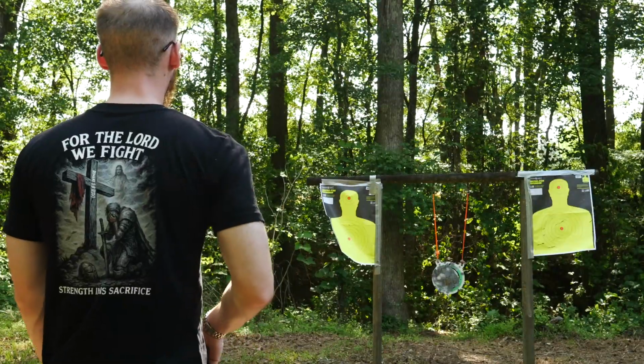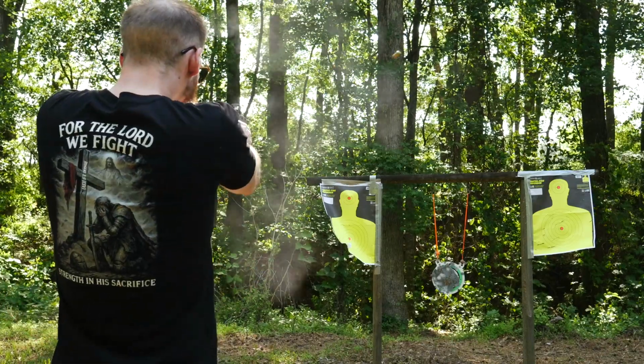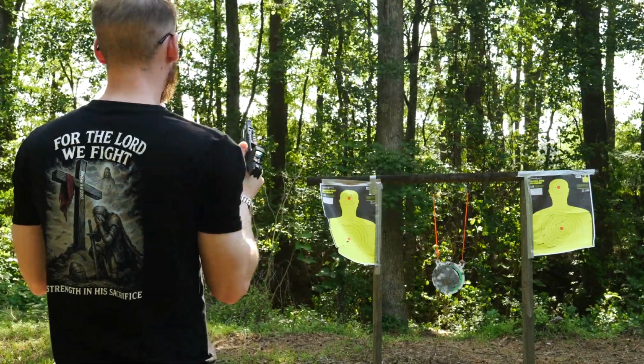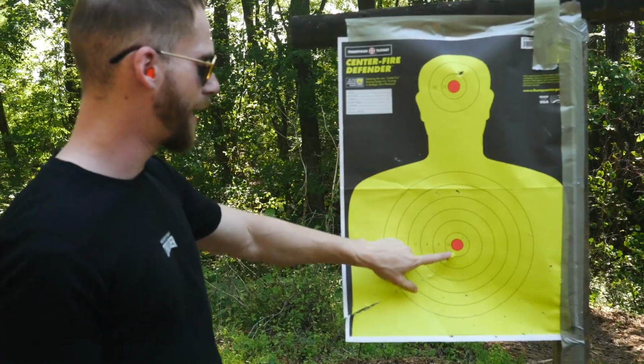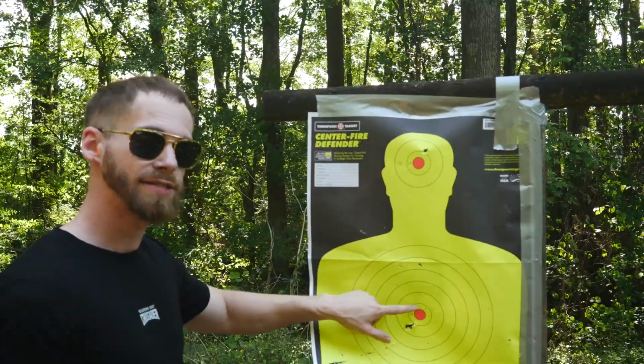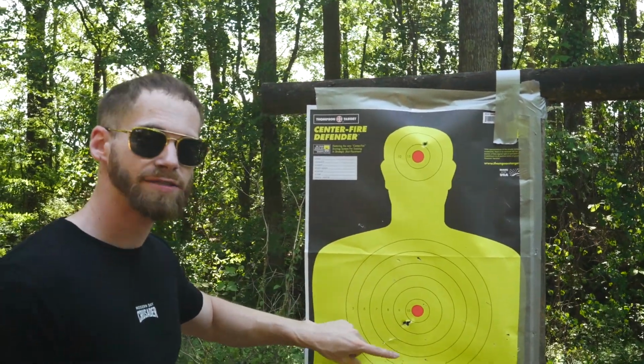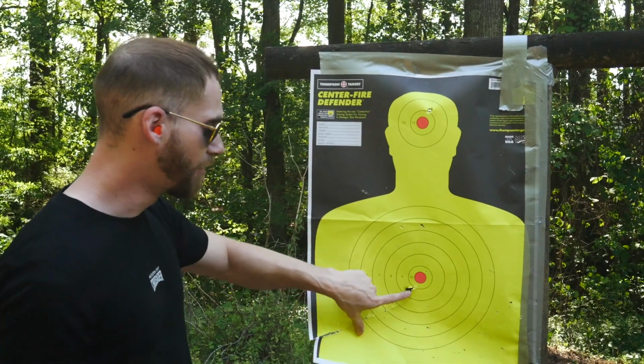Shooter ready, stand by, beep. Alrighty, so the first 2 here, bam, bam, we got real close to that center. That's really good for a quick draw. If you guys ever practice with handguns, you'll know that when you shoot fast, your group really spreads out a lot. However, that's really good.